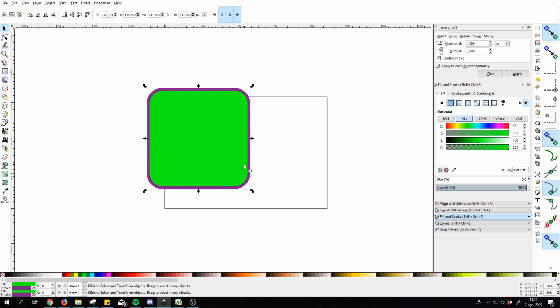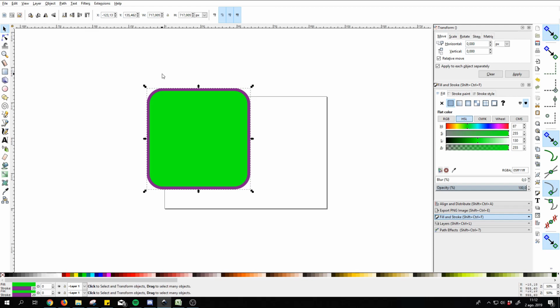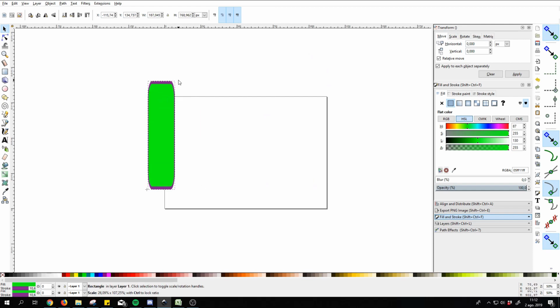Okay, so I selected the Select and Transform tool by pressing F1, but you can do it by clicking here. When I did that, the modifiers shown for this shape changed to these arrows. These arrows let me change the size of the rectangle.